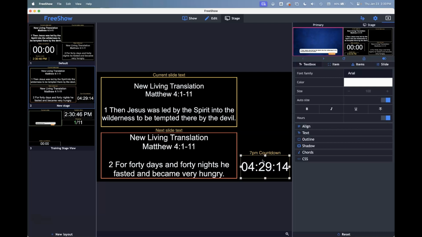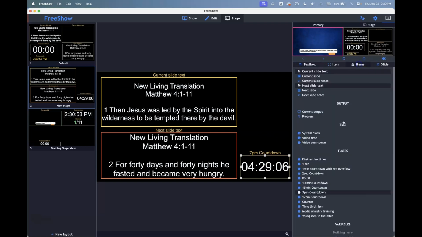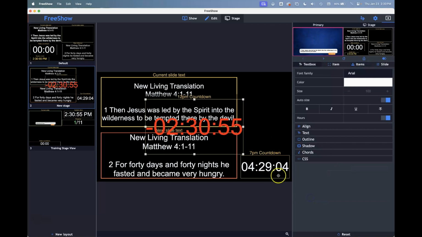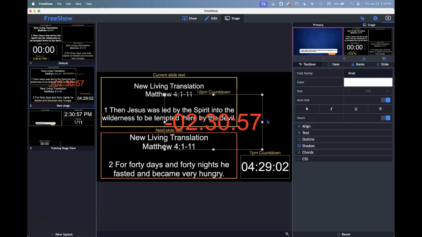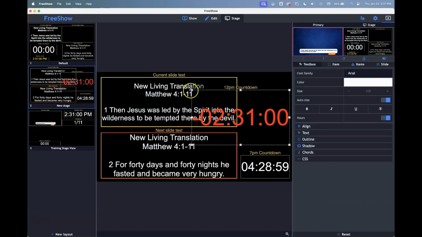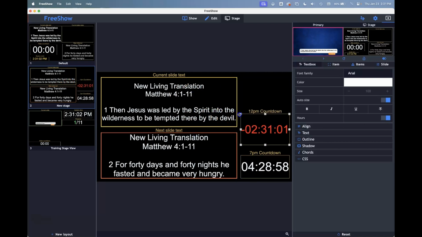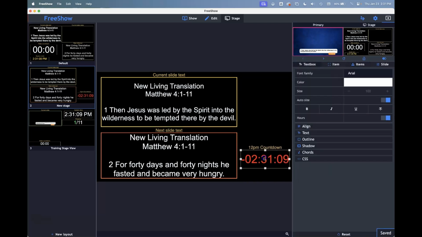And so for you, your service might end at 12 p.m. So you can set a timer. And then you must be able to select it from your items, which we've got here. So I've got a 12 p.m. countdown here. This one is over 12 because it's after 12 o'clock where I'm at right now. And so it would show up red, right? So you can set it up to where your timer will turn red once it's done counting down. And you can just delete it if you don't want that timer. So I can do that. So once it's past their time, it will show up red. All right. And so this is an idea of how to make a stage view.